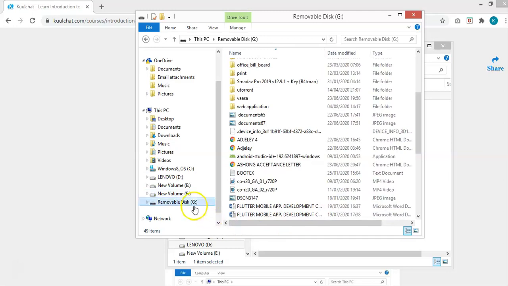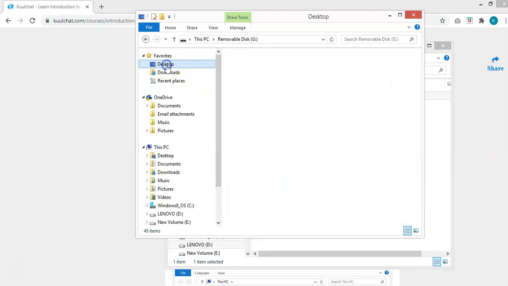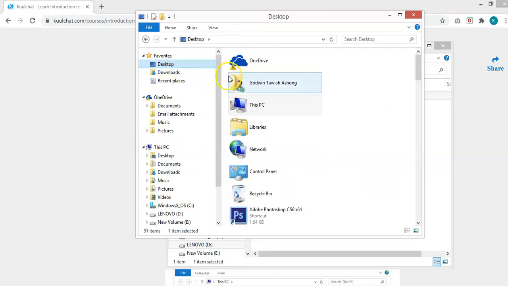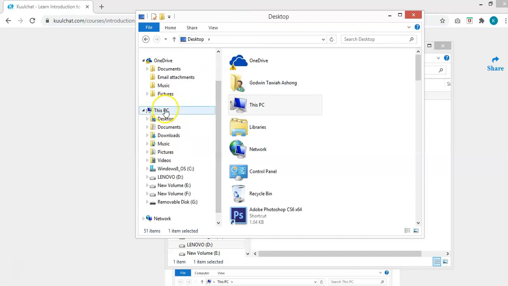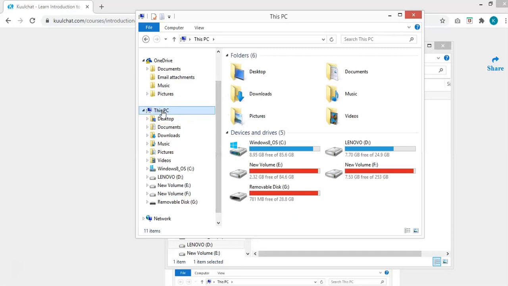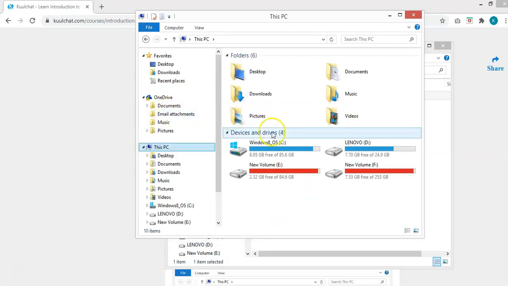So first, you have to connect your external drive. Now when you connect, you hear the connection sound that you've connected a device. Before you do the connection, you can click on This PC, then you will see the list of the drives you have. So once you connect any new drive that you see, then you know that that's your connected device. I removed the previous one just to show you. So now, you could hear the sound.